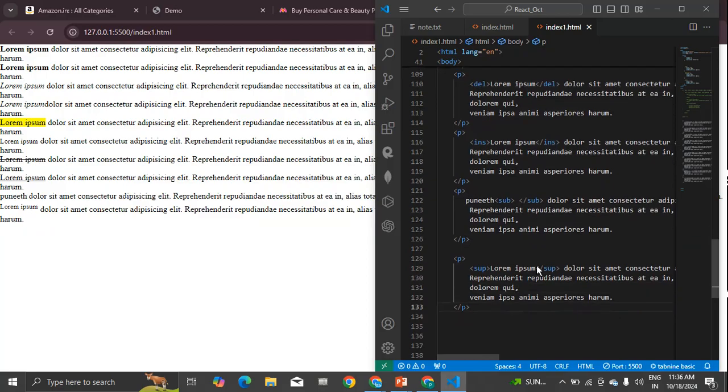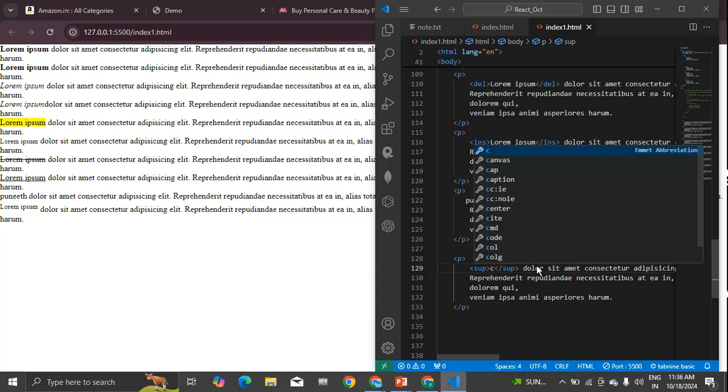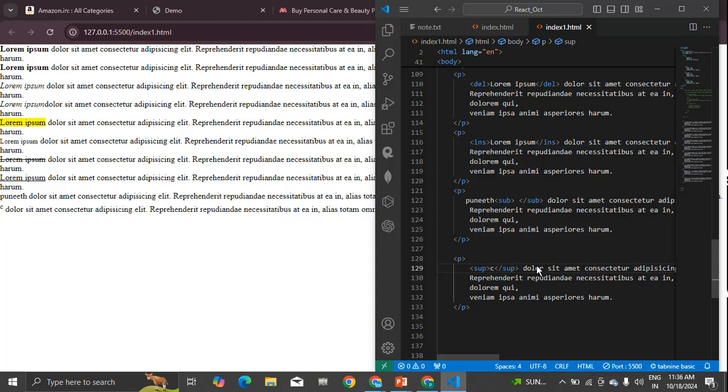This one will be for Celsius we can take. This one will be for the Celsius. So what is an example for sub? What can we give for sub?